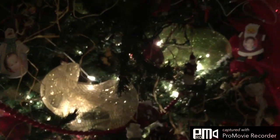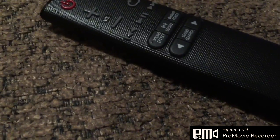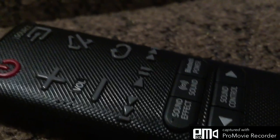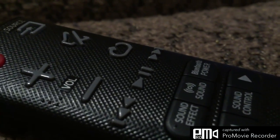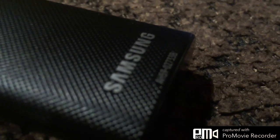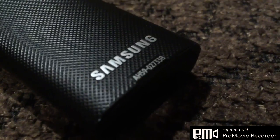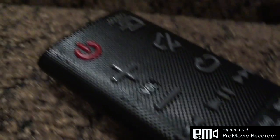Next up we have a Samsung remote. Let's see how this looks. So far not bad. I like how it looks so clear — that's my favorite part of it. That's everyone's favorite part of 4K, right? But look at that. We can see everything — the volume, the plus sign, subtraction sign, pause, play, everything. Soundbar. Samsung. I need to focus on that more. There we go. But that's how it looks.